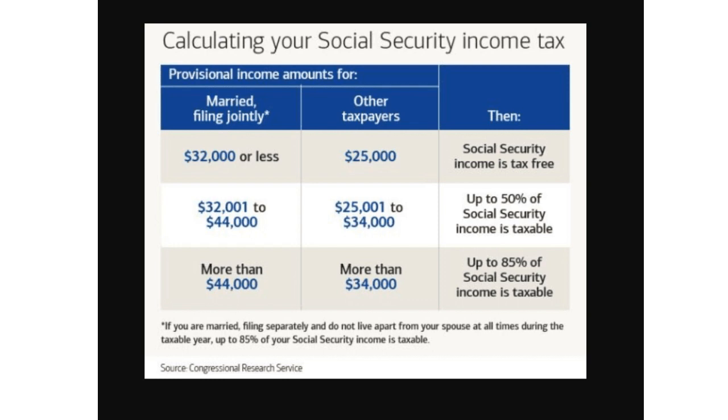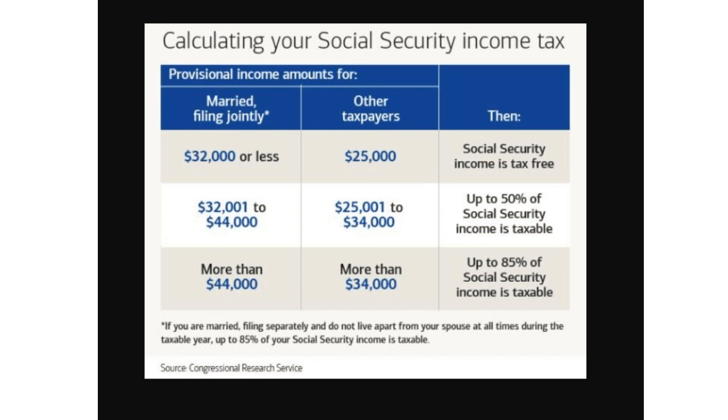Just to give you a bit of history, the first bracket that came out, which you can see is this, up to 50% of your Social Security can become taxable. That started in 1984. And actually, that was a government law that was passed to pay for the trust fund being depleted back in '84. And then you go to 1994, 10 years later, and they created another bracket, the 85% bracket. Interestingly enough, neither one of these brackets has been adjusted for inflation.